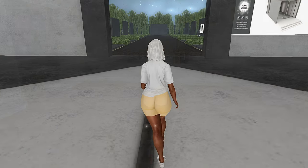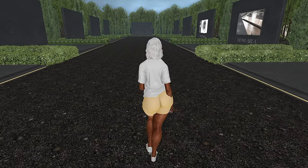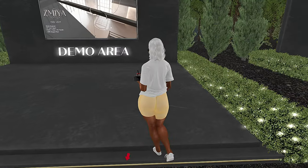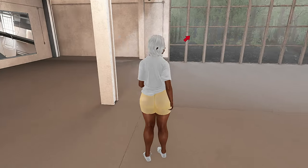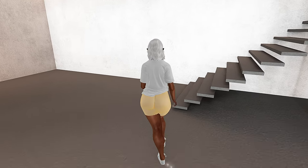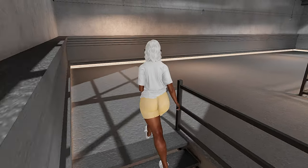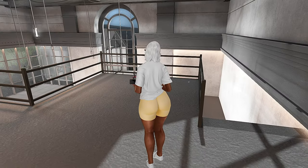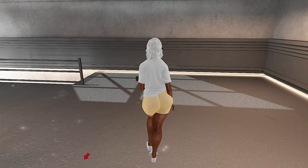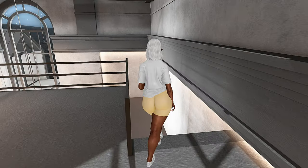Keeping with the theme of open floor plans, I found this place called Zamaya. They currently have one skybox they're selling, but I thought it was so nice I wanted to show you guys. This is a huge open plan skybox — I really really like this. It is an industrial loft type build. I like how the upper area is very open, so if you wanted to put up walls or separators you can really make this space whatever you want it to be. There are people who don't like smaller space skyboxes — they want spaces they can do more with while still having an open floor plan.